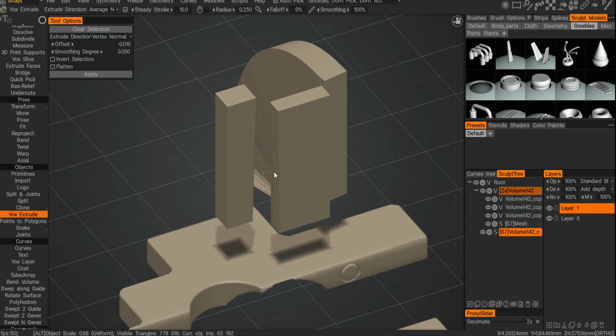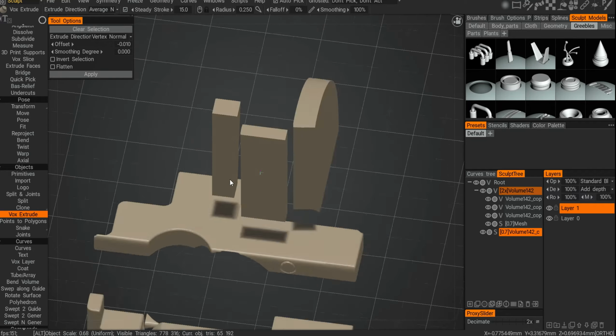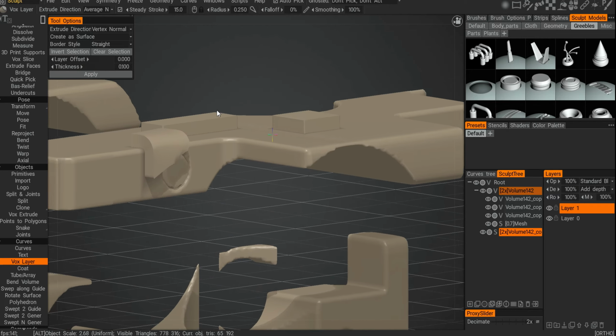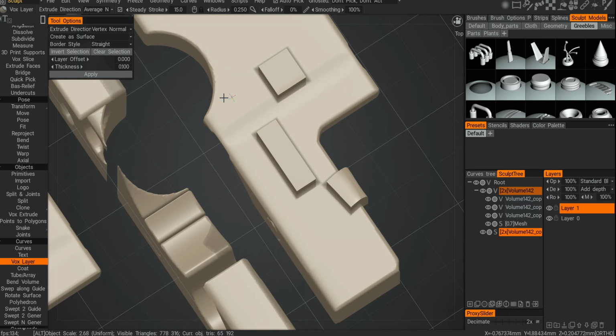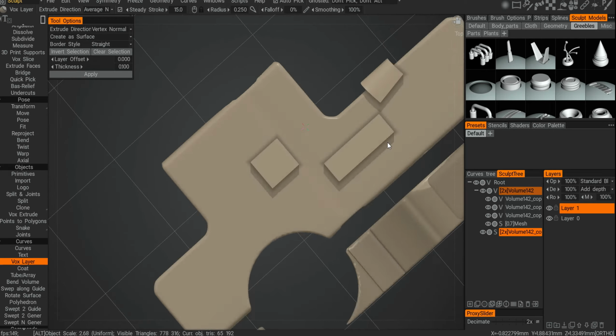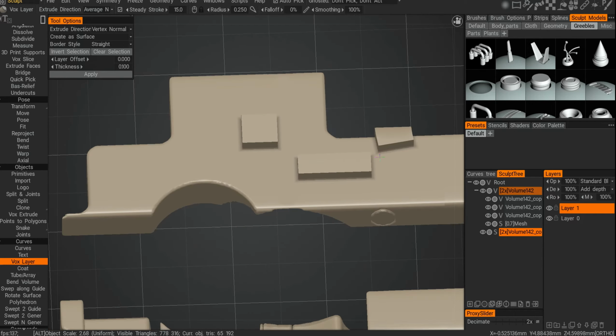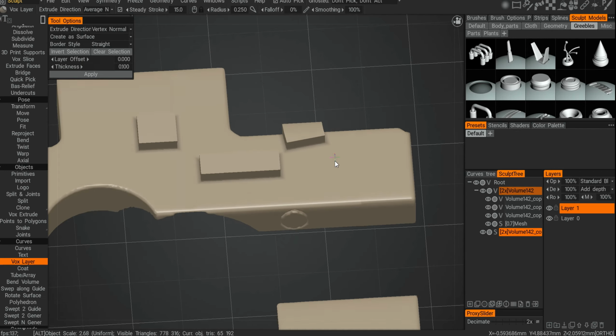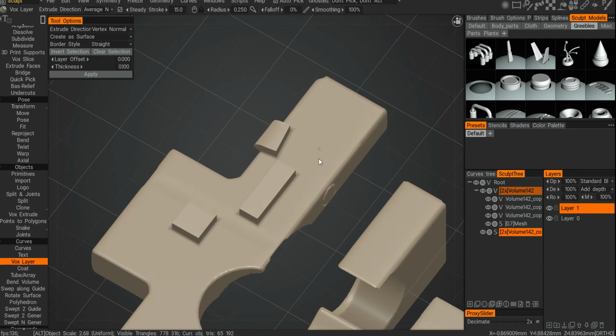The thickness and offset were really high and created huge objects, but let me set offset at 0 and the thickness at 0.1 and hit apply. You get much smaller ones, and you can also change the extrude direction if you need to achieve a different effect. And you get surface objects out, super sharp, which can be something that you need.